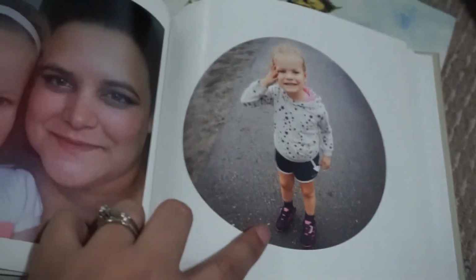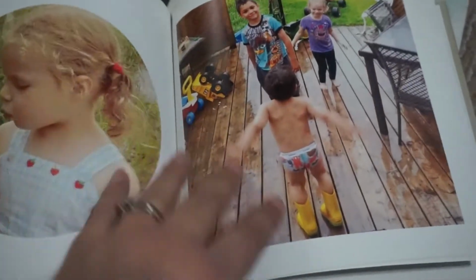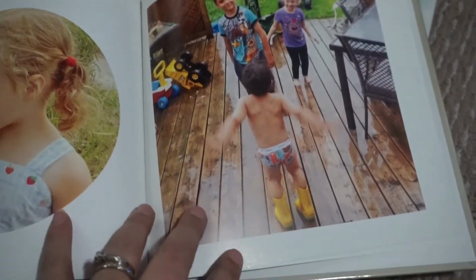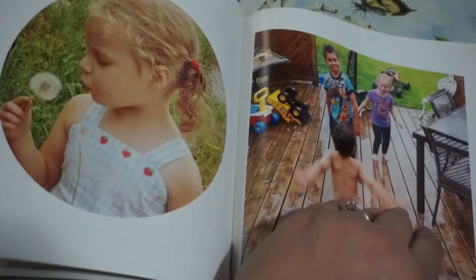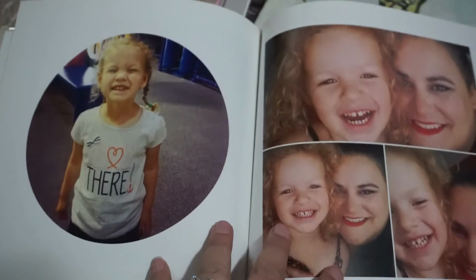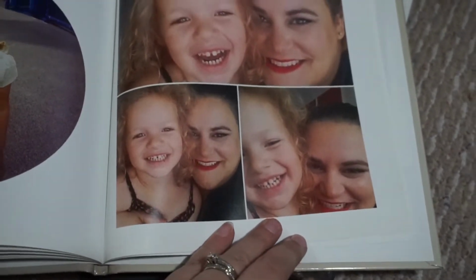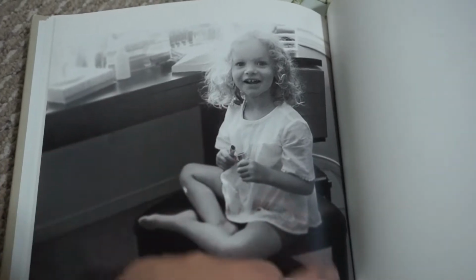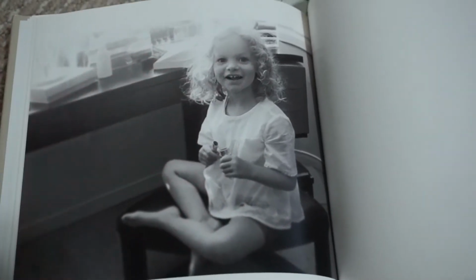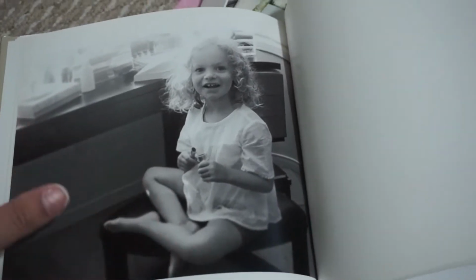That's on one of her first days of soccer when she was 3. And there we are. This is a dance party at my friend's house in the rain, and I just love it. They're all just so happy. And there she is making wishes. She's at an indoor playground, just living her best life. And there's me with my girl. And there she is at my old place where I used to film, so I had the makeup table still then, a much smaller, more refined collection, and she has always loved playing along with it.